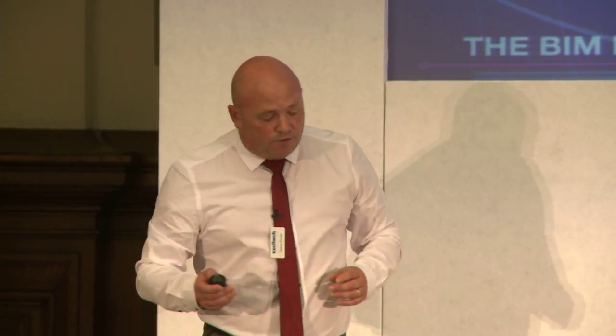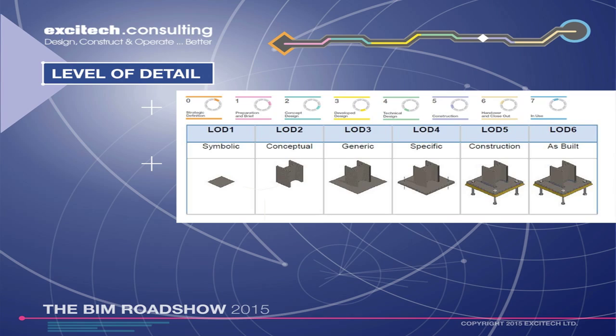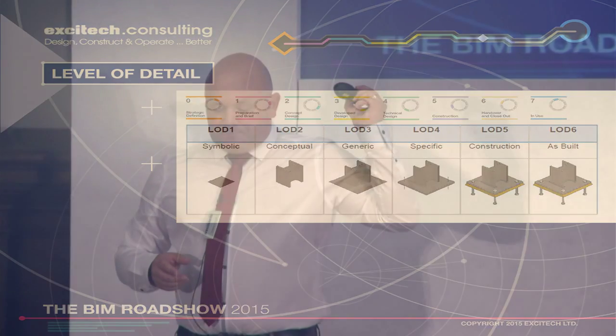So if any of you are working on a project and the BEP is a continual one that's been developed right from stage 1 or 2, just consider what other things should be added to that. Because there are things that will impact this stage of your project through into handover and make it more successful for you. Now, the first thing I'm going to do is really start concentrating on this level of detail.